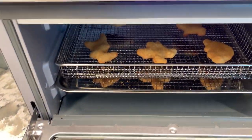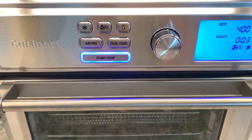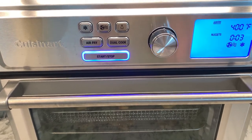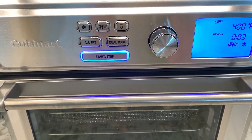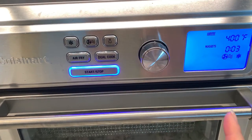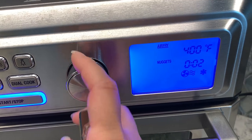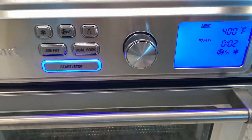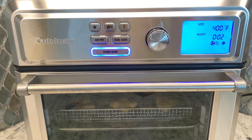My son likes them a little crispy but a little soft. Once you close the door it just kickstarts all over again, so it'll start taking off from that three minute mark. Because I know they're almost done, I'm just going to dial it back — you can easily do this by turning the knob. Even when it's running you can turn the knob. It's so great, I love this new one.